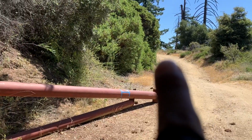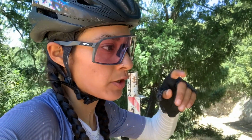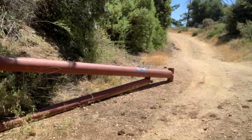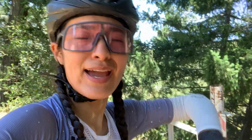Up there, you're gonna come to a T and you're gonna see a sign that points you to the 2 or back to the 39. What you're gonna do is go straight or left, and then you're gonna see this gate. So at this point, you have completed your climb. Woo!